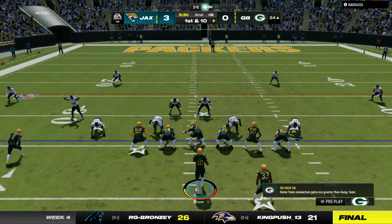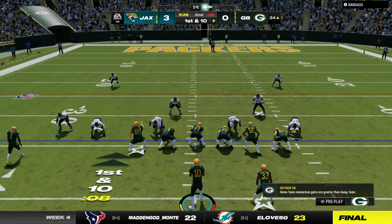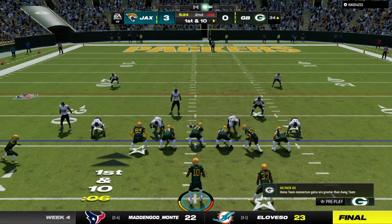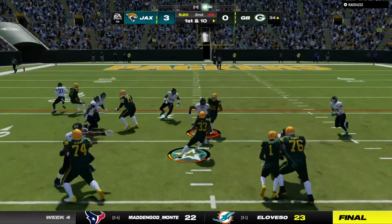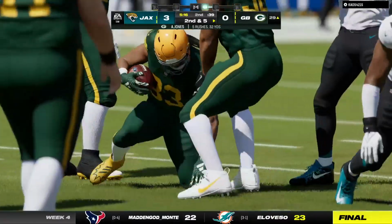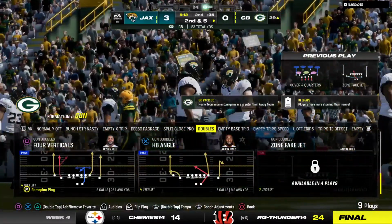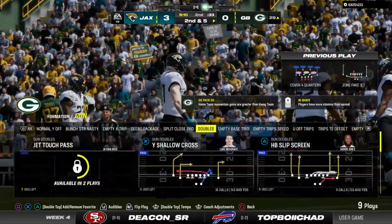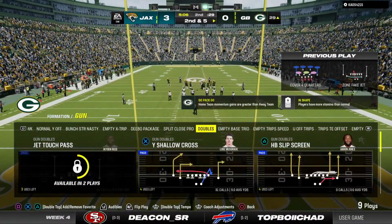After the run by Jones, here's 1st and 10. The slot man in motion right. They'll fake it on the jet sweep, and instead a handoff up the middle. Pretty nice, aggressive run there before being brought down just inside of the 30. 5 yards on the carry. Good pickup on 1st down. That's a really nice, tough run inside, and they gained 5 yards on it.